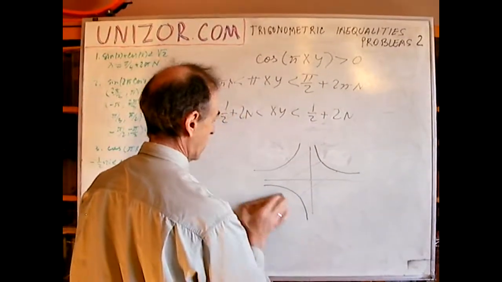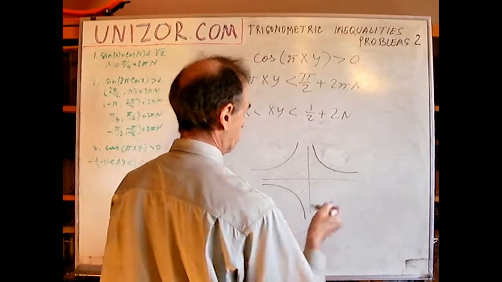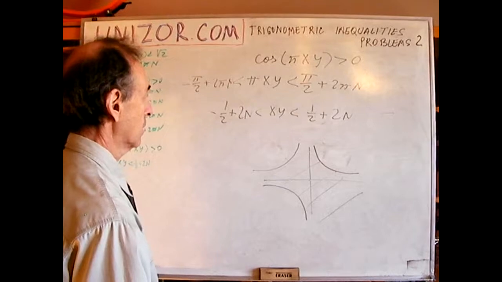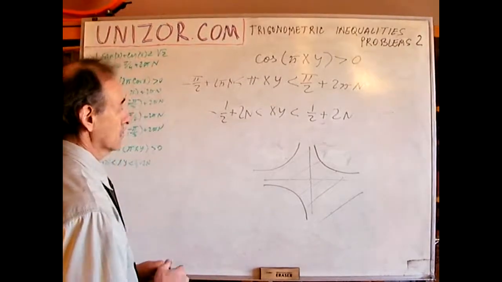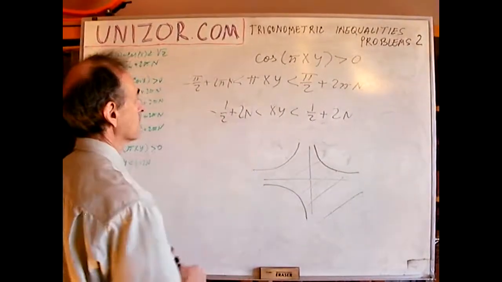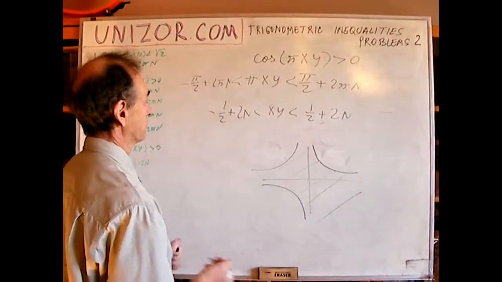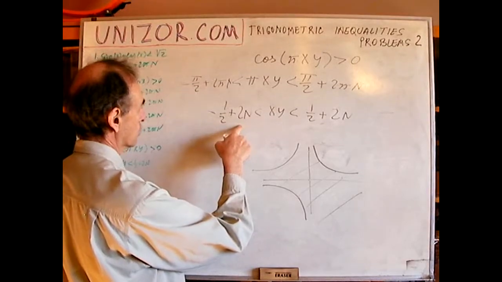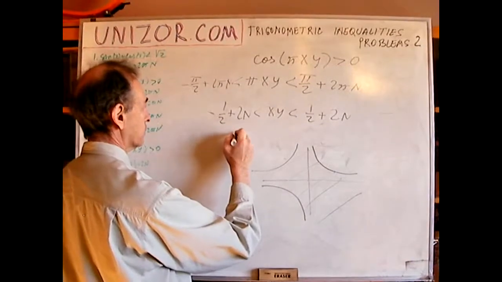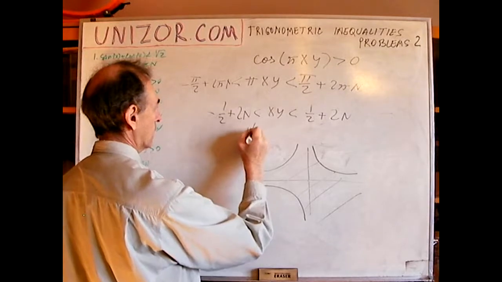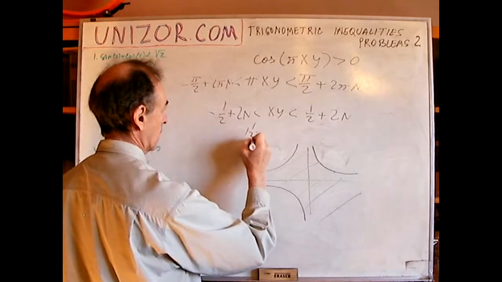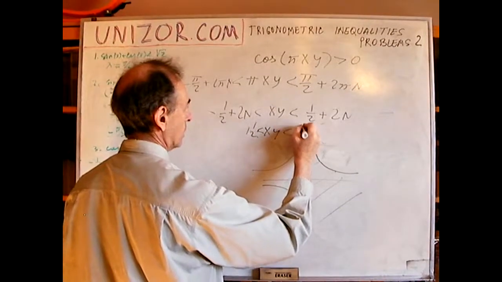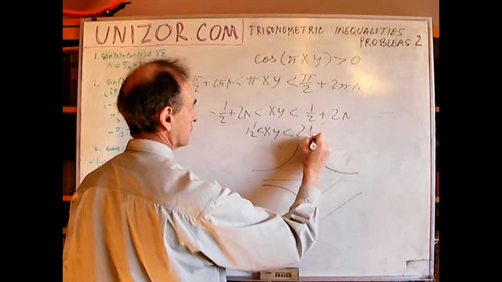Okay, so far we have this particular piece of the plane as a solution to our initial inequality. Now, let's move on with n. Let's say n is equal to 1, all right? So when n is equal to 1, I have here 2 minus 1/2, so it's 1.5. So 1 and 1/2 less than xy less than 2 and 1/2, right?